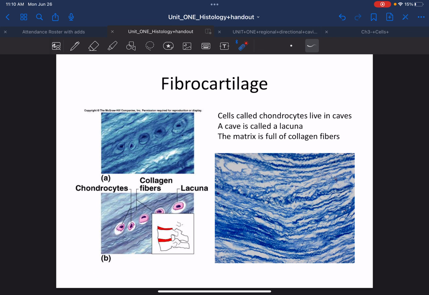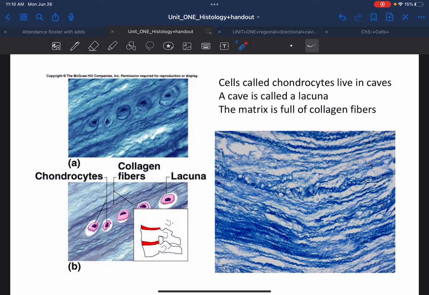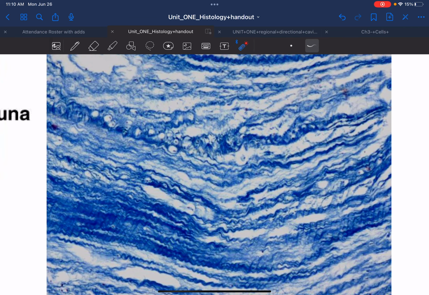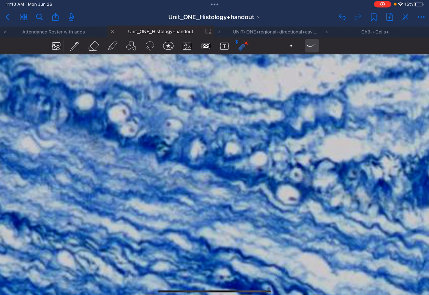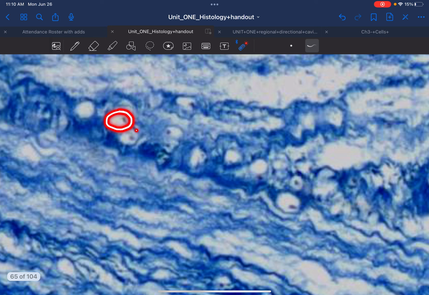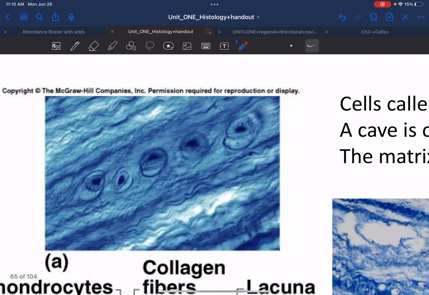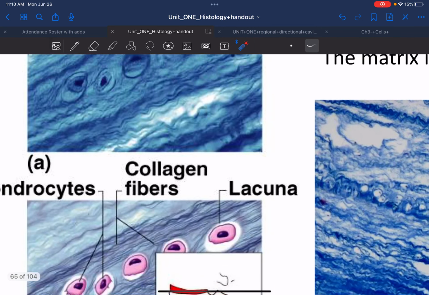And so this is another picture of the same tissue. And this tissue tends to stain blue, which might be an easy test-taking technique for all of you, is that when you see blue, you're probably looking at fibrocartilage. And when you look at this, it's really hard to make out what you're looking at, but it's not until you train your eyes enough and learn where to zoom in that you actually know what you're looking at. For example, if you look very closely, we can see our cells, these cells that we're seeing here. But on the exam, you can expect that things will be asked up close like this.